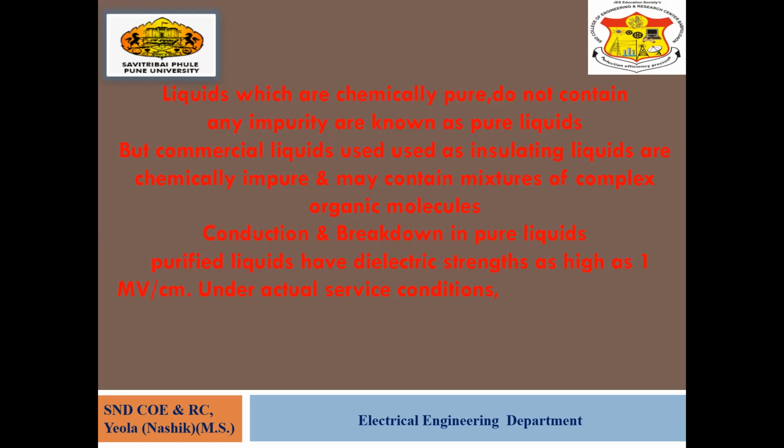Now when we look at transformer oil, we have to see the conduction and breakdown in pure liquids. Conduction and breakdown occur also in gases, as we have seen. When breakdown occurs, conduction starts. In the case of transformer oil, purified liquid has a dielectric strength as high as 1 megavolt per centimetre. But under actual conditions, the dielectric strength of the liquid reduces considerably due to the presence of impurities.